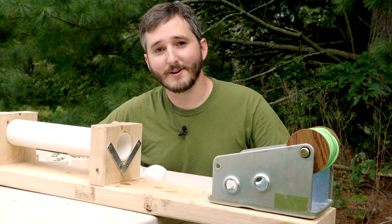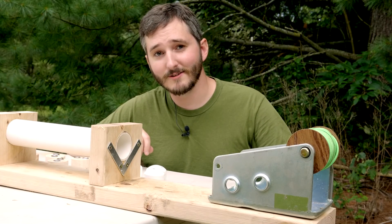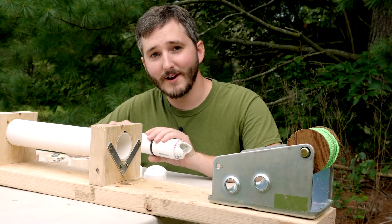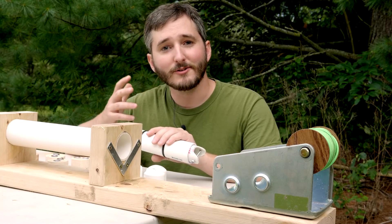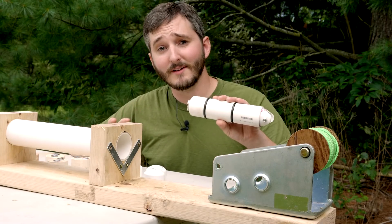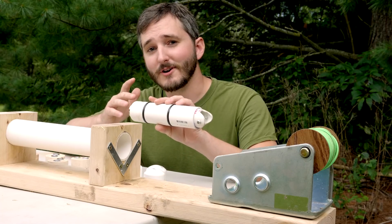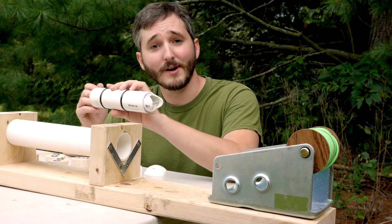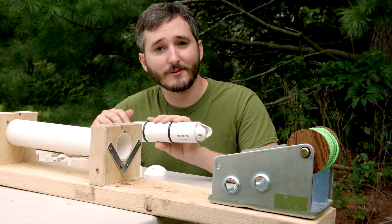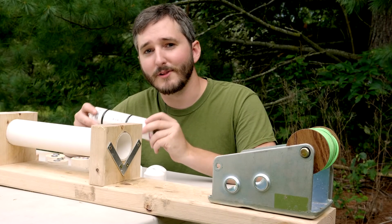This new design solves a lot of the issues I've had with my earlier cannons. A cannon that uses an electric vacuum pump takes a long time to reach a deep enough vacuum inside the barrel for it to fire. A piston-operated vacuum cannon can fire comparatively quickly, but the trouble is the piston needs to be pulled out of the barrel with all of Earth's atmosphere fighting against it. Pulling the piston isn't really the tricky part, though.